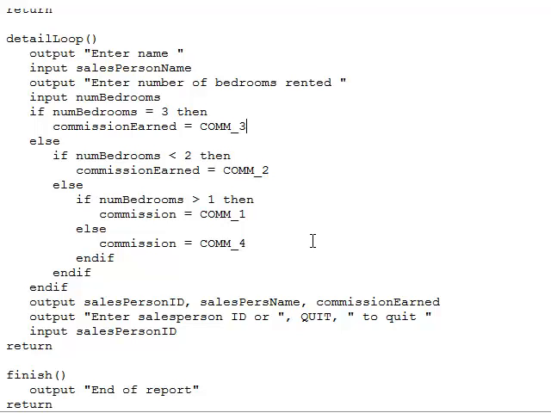Now you might argue, well, what if they rent a 4-bedroom apartment? Well, it doesn't say that that's to be allowed for in the program, and that's a real problem that occurs in programming. People, when they have to make a decision with certain information and are presented with a new instance, can make that judgment call.